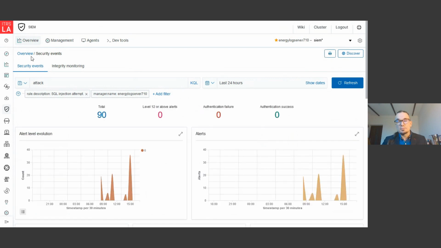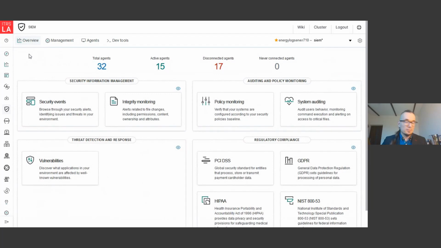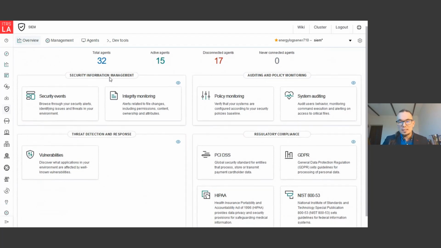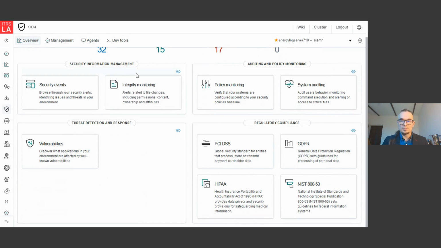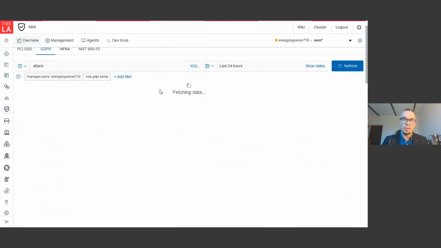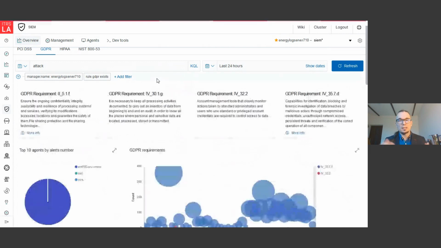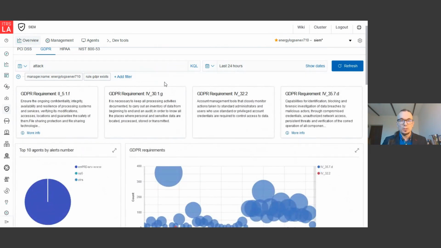So let's go with the planned agenda for today. So this is the brief introduction, and let's look at, for example, the compliances. I believe it is the first point in our agenda. Let's look at how Log Analytics can help you be compliant with different regulations that have been expected of you. So for example, we have a GDPR compliance, and this is something that comes out of the box with the Log Analytics.